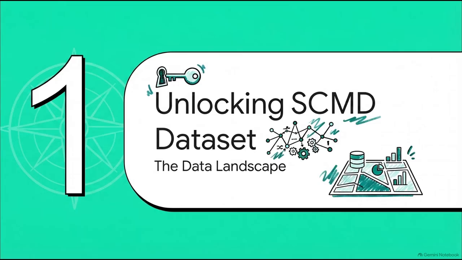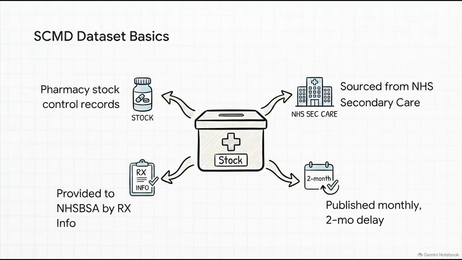All right, Section 1, Unlocking the SCMD Dataset, the Data Landscape. So what is this dataset exactly? Well, it's essentially the foundation of our map. It captures the exact quantities of medicines issued by pulling transactions directly out of pharmacy stock control systems across NHS secondary care services in England. We're talking acute, teaching, specialists, mental health, and even community trusts.